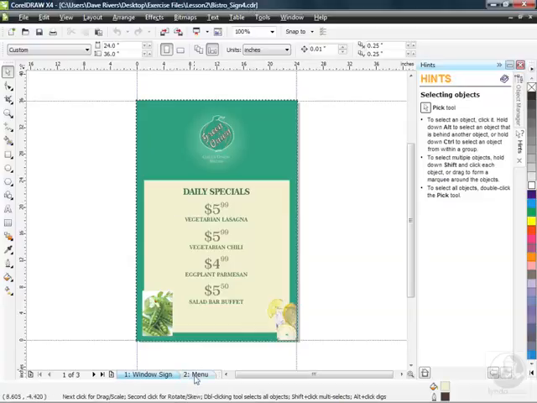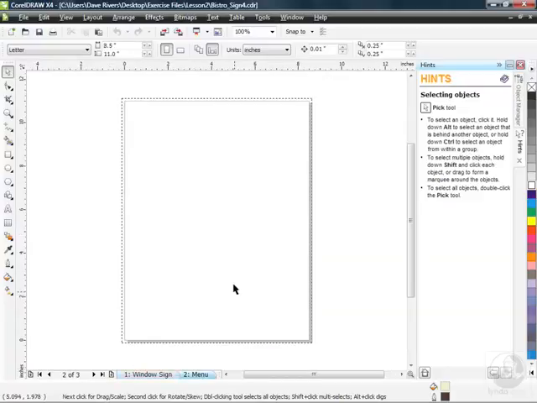And when we come down here to the second tab, now labeled Menu, and click on it, there's our new blank page that we created in a previous lesson. The page layout was changed to an 8.5 by 11 sheet of paper. And typically, when you have a blank page like this, you're ready to start creating, adding content. And when you do that, if you need things to line up perfectly, guidelines can really help. So how do we get those guidelines in there?